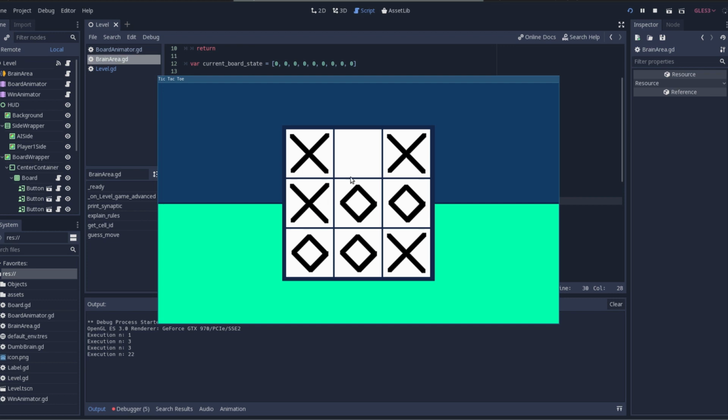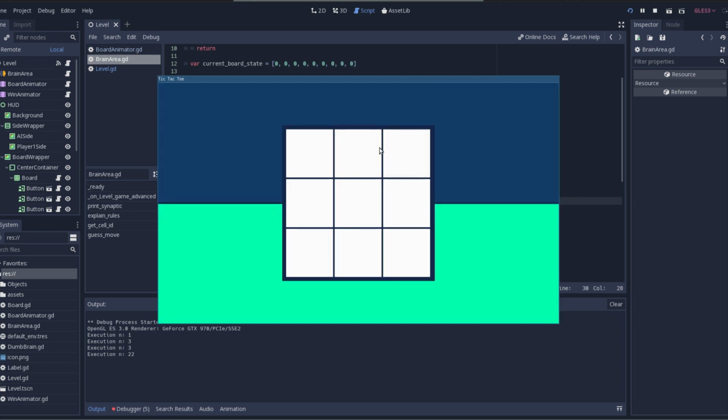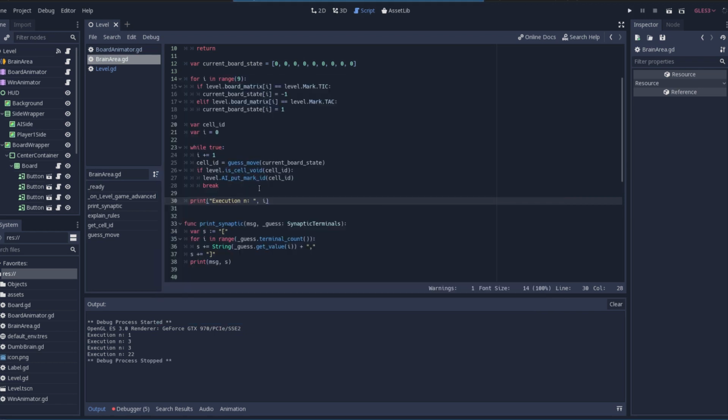So each time I win, for example, I am going to win this game, the AI will iterate over all the moves that I did in that game, and will understand why I did that move. And in the next iteration, it will use this knowledge. But let me write the code so you will understand better what I'm doing here.